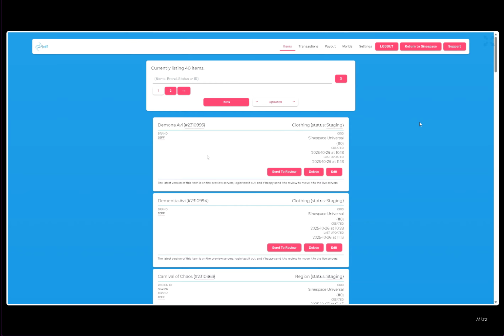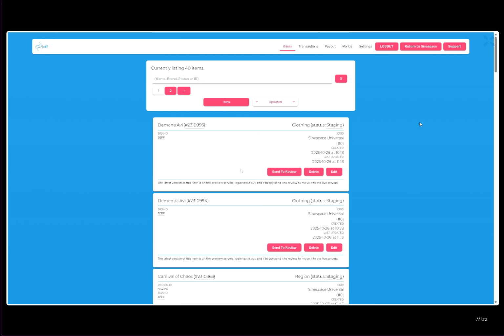The problem at the moment is, although I can send them up, Jeff can't then push them to review or push them live, so he hasn't got control over them, which is something that's still being sorted out. So that should become easier. But what we're looking at on the screen is really the items that Jeff has sent up as a normal user would, whether he's on the Sinespace grid or Jeff's. So it's not really relevant to the way the dashboard works. This is more about all the items.